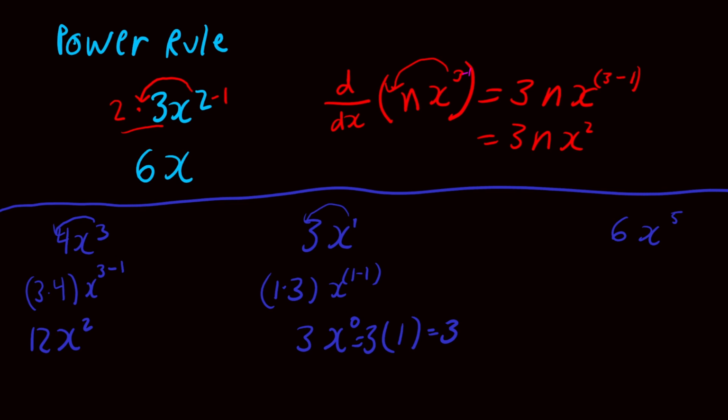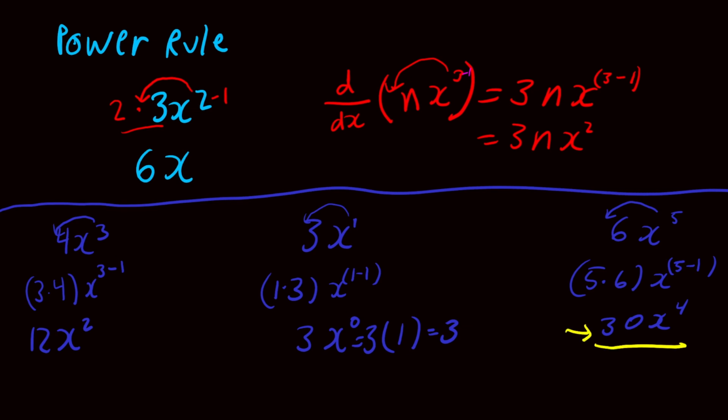Okay? Last one. 6x to the 5th. Again, bring this down, multiply it. So 5 times 6x to the 5 minus 1. That is 30x to the 4th. Again, you don't need to do all these steps. In fact, it's going to waste a lot of time later on when you're more advanced. But doing this now is going to help you get the hang of it, and it's good practice anyway. Eventually this will become automatic. You'll look at this and think, oh, 30x to the 4th is the derivative of this.